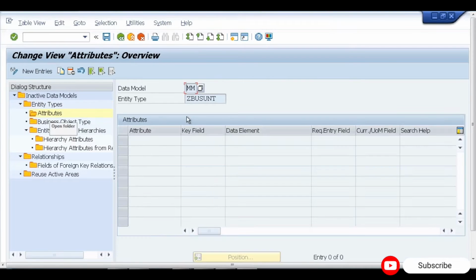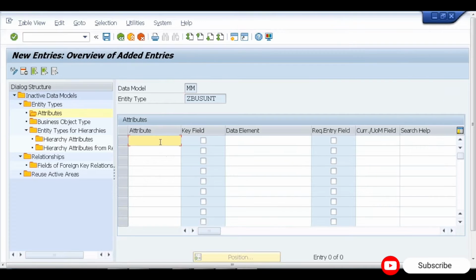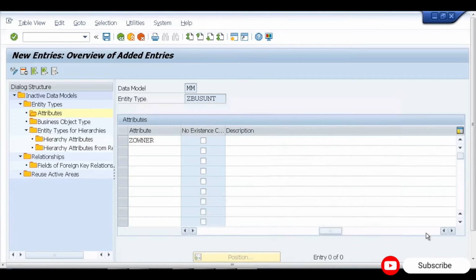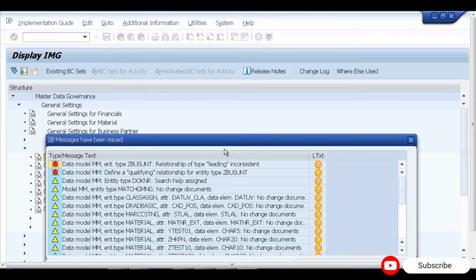Now go to attribute. Now here, ownership. Okay. So now it is asking for the relationship.